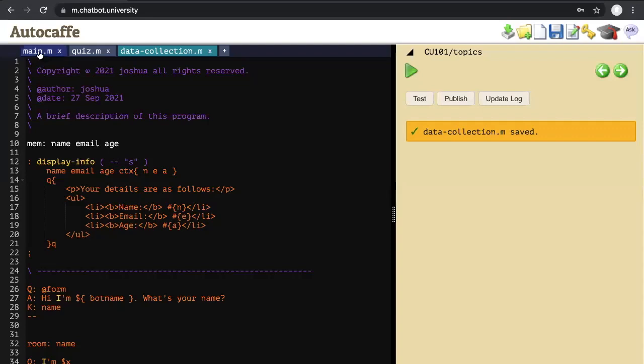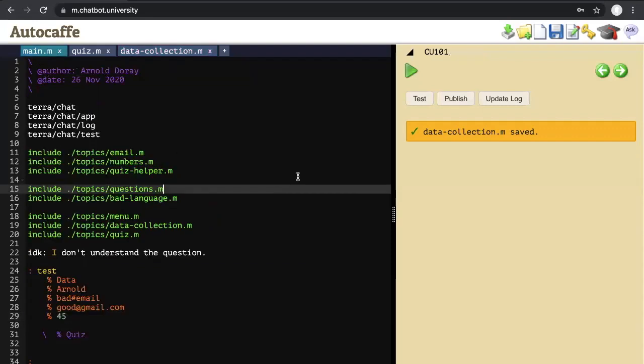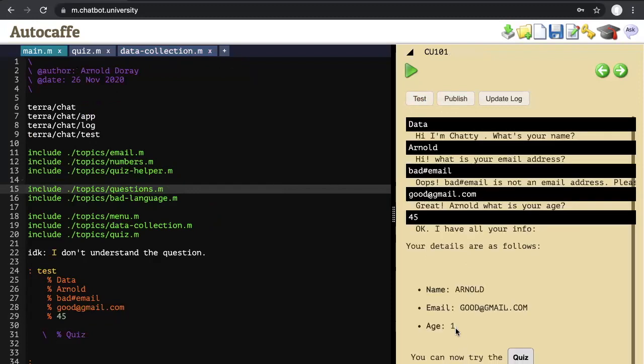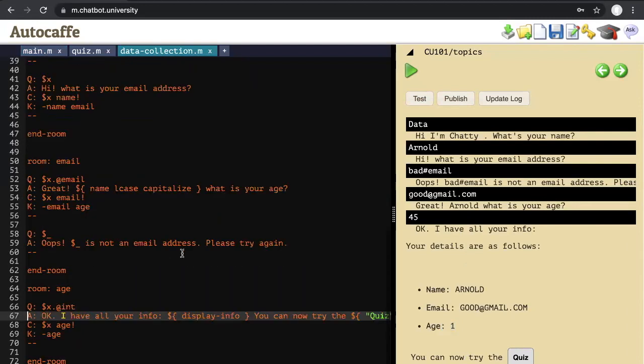So going back to the data collection, right? If you do a test here, remember we had age 1, not 1 years old, right? And the reason is because this is the last time data is collected, and I'm displaying the answer immediately at this stage. So here it's matched, here it's displayed, right? And the C's are always run after the template is processed. In other words, after this A has been displayed.